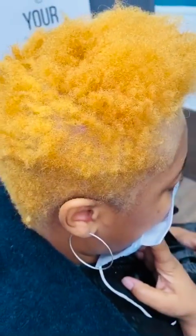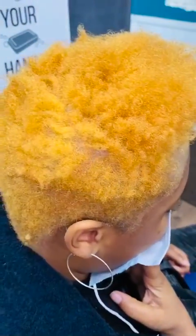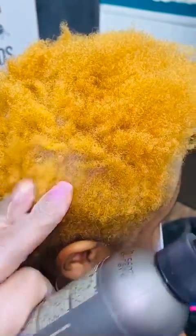So here we are with this golden yellow that it lifted to with stage 1 of the lightening process. And as you know, I put her under a cool dryer. I also pay attention to the scalp because I want to look for redness. There's no scalp irritation, and that tells me that we can proceed.